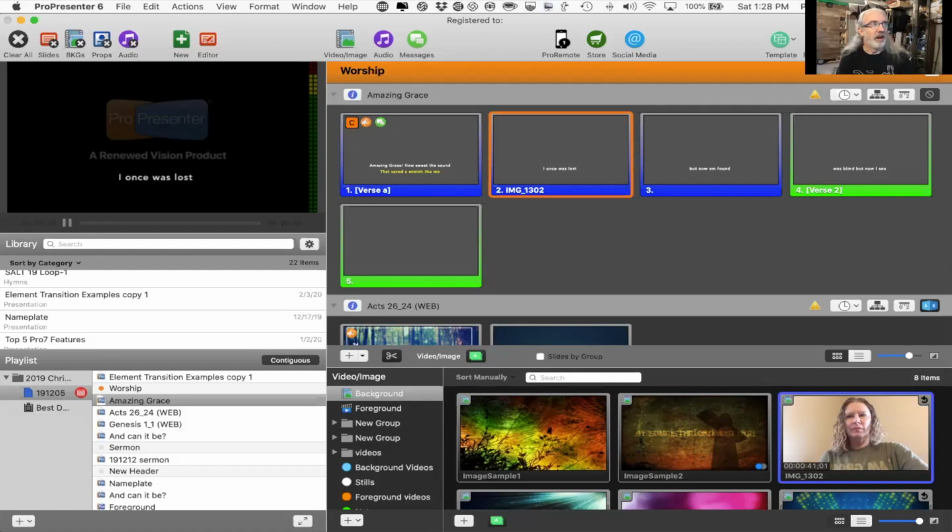Alu is asking the question, you're trying to figure out what siphon is. Okay, let me explain that, because I didn't, so it's perfectly fine. So siphon is this little utility that I think it's actually open source. So Renewed Vision is using it in Pro 6 for Mac and Pro 7 for Mac as well. It's a Mac utility, so that's why there isn't a siphon for Windows. There's a similar piece of software, but I don't know why they haven't used that for Windows. It's called Spout.